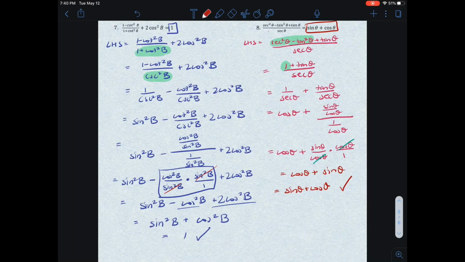This is called proving identities, proving trig identities. You're starting with one side. You're going to be using all your identities and all the different ways of rewriting an expression, and your goal is to get to the other side. Hopefully you get an idea of how to do this, but I think the best way to learn this is by practicing. So review your identities, do your homework, and hopefully you'll get better at this. Hopefully this is something that you enjoy. If not, at least understand how to do it.